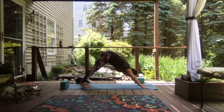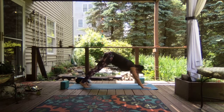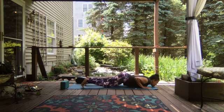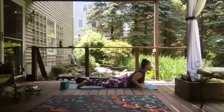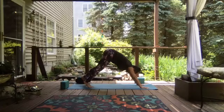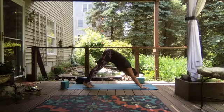downward facing dog. So you can stay right here in down dog, or you can move to the vinyasa of your choice, coming forward to plank. You can lower knees, chest, chin, or chaturanga. Up dog or baby cobra. And meeting back in downward facing dog. Just taking a breath here.